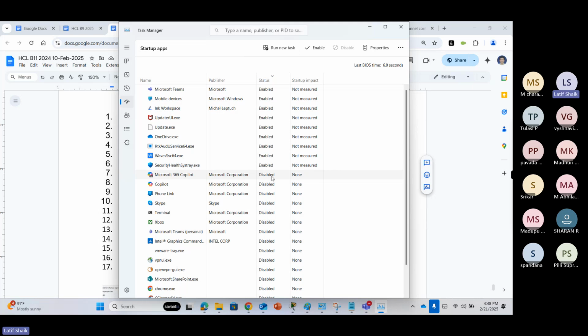That's why after you log into your system, it takes a little bit of time, 2 minutes, to work. Immediately after login, you can't click on the web browser and all. It takes time, 2 to 3 minutes, depending upon the system. Meanwhile, after login, these startup apps will start in the background automatically.